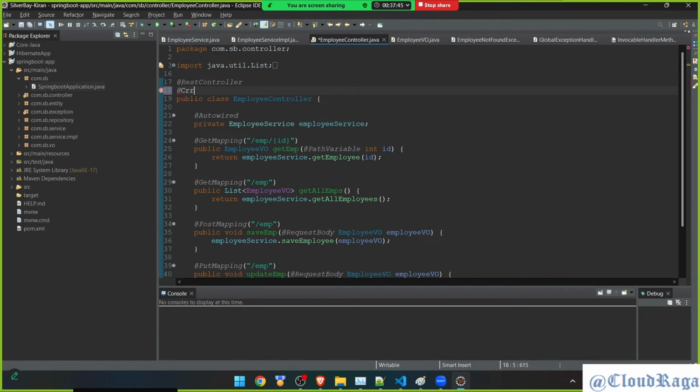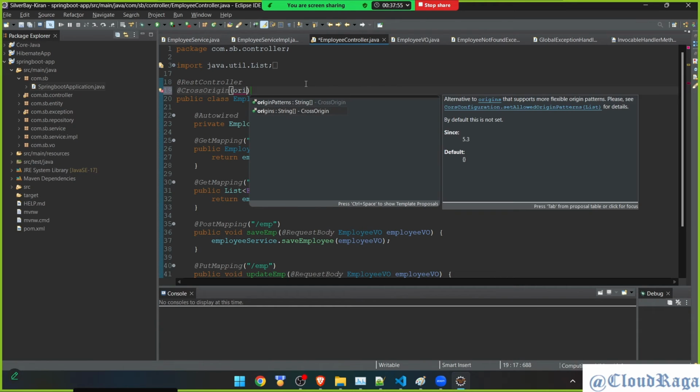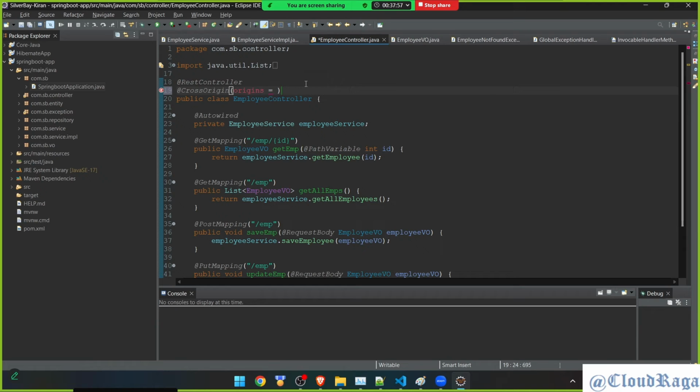Its name is cross origins, and here you have to mention what's your origin, from where the request is coming, the origin request, and that you can mention that right now my API would be called from http colon slash slash localhost colon 4200. So here we are mentioning that I am expecting some request which will come from this port and this IP.